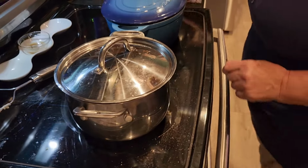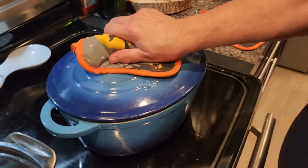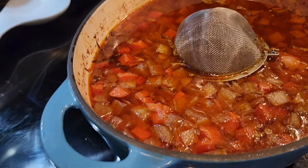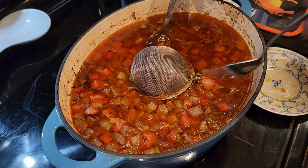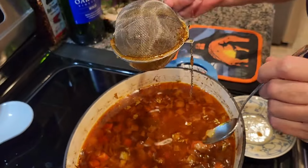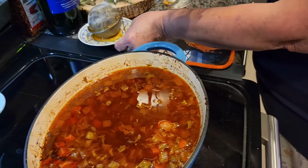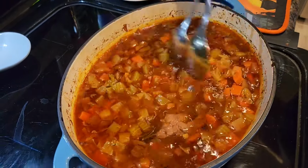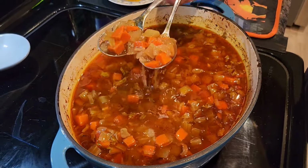Okay. Now, come here. Remember we had this little baby here for 2 hours in the oven? Now, this is what it looks like. Woohoo! Nice. So what we are doing now is we're going to take out this thing here. Remember we had the herbs in here, which we don't want, so we're going to take that aside. We don't need this. This is nice. Look at this. That is good. Oh my god, there's already meat. Hallelujah.